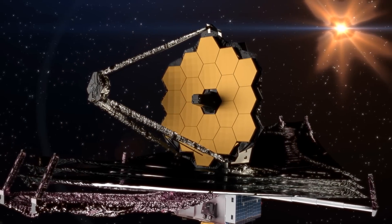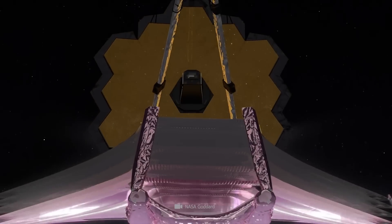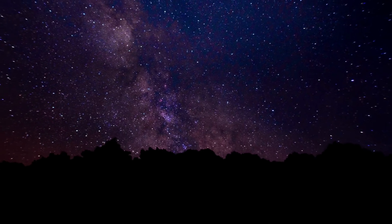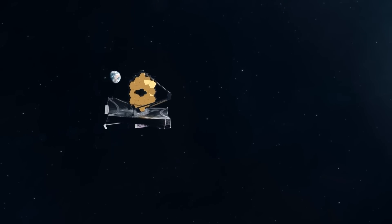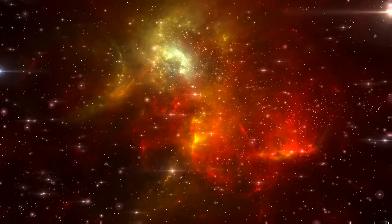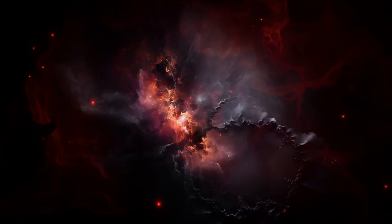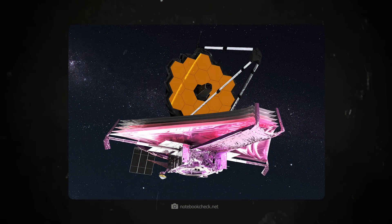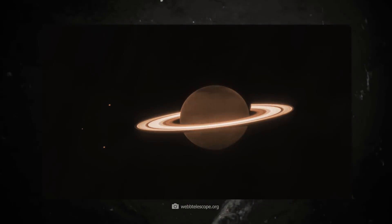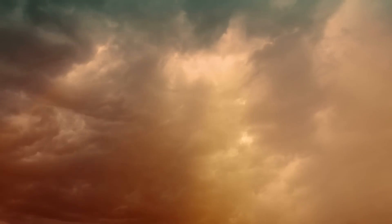On June 25, 2023, the James Webb Space Telescope presented us with a breathtaking new view of Saturn. The JWST is the most advanced celestial observatory ever sent into space, and with it began a new era of sky observation. With its ability to view the universe in infrared light, the new telescope is literally revealing secrets that were previously hidden in the dark. This new view is changing our ideas about the striking gas giant and answering urgent questions about Saturn's composition.